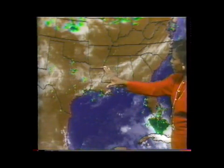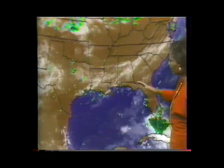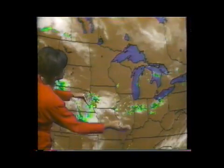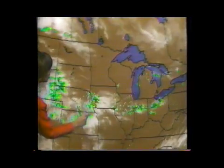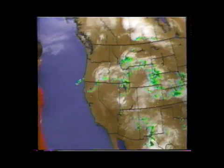And most of the southeast should enjoy pretty nice conditions. Atlanta and Nashville over to Little Rock, cannot rule out the stray showers, though. New Orleans, Miami, and even around Orlando, we've had some very heavy rains this morning. Special marine warnings have been issued for the Keys, including the Dry Tortugas. You can see the showers and storms as warm air pushes into cooler air here, eastern Nebraska and western Iowa. And you can see how they're scattered, mainly south of Chicago, south of Detroit this morning, all moving off to the east. Stay with us.